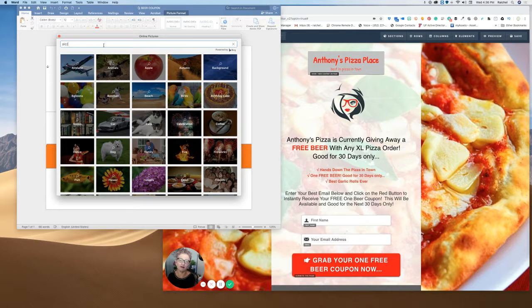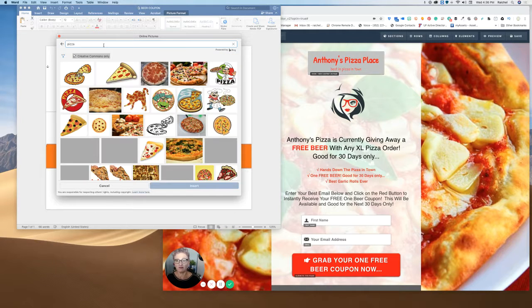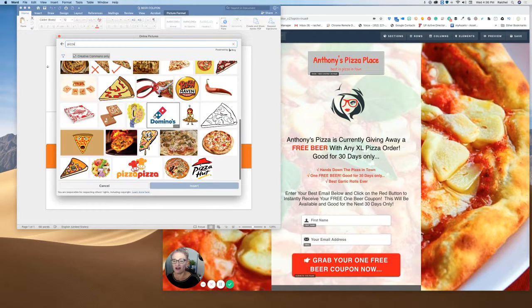Oh wait, no, we said beer, right? So really don't even need to change the picture, but if you wanted to, just type in pizza so you can see the array of pictures they have for free. A cat, that's cute. Okay. So all these are free.